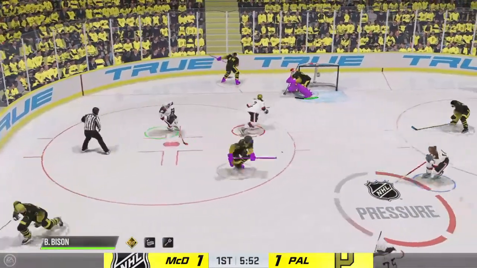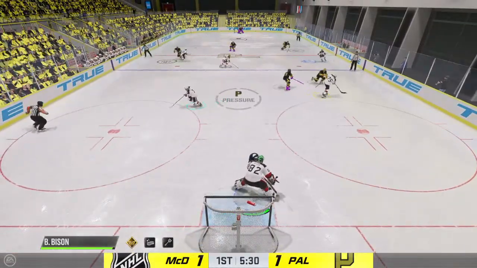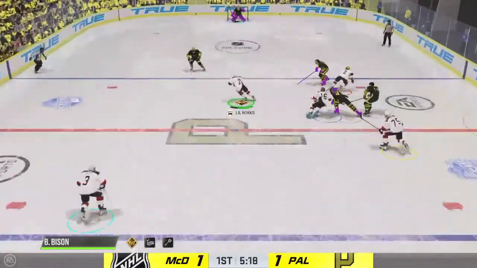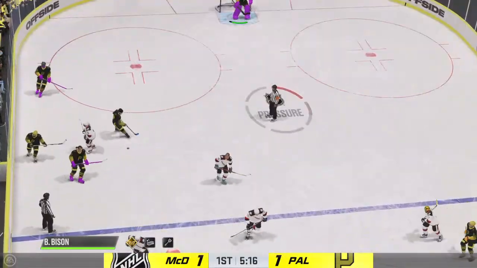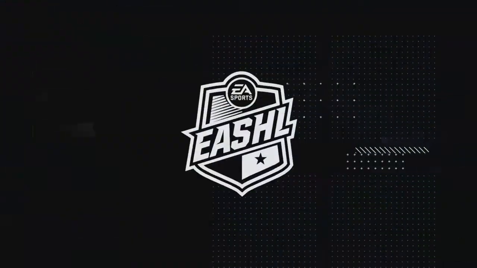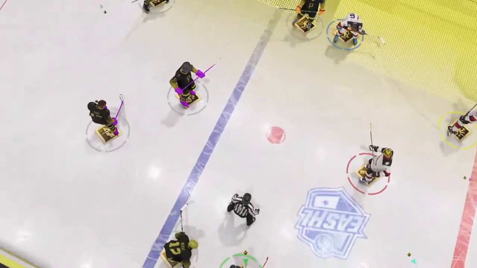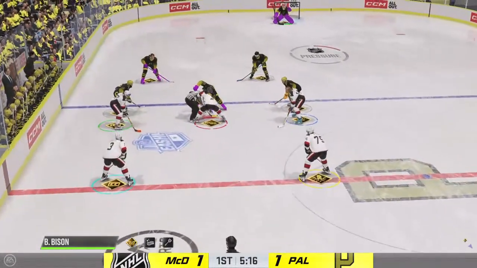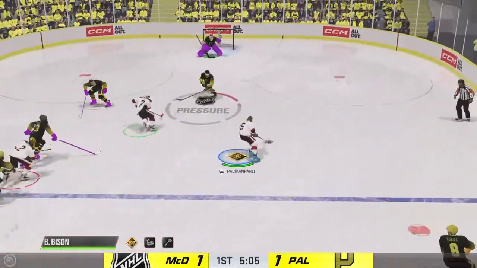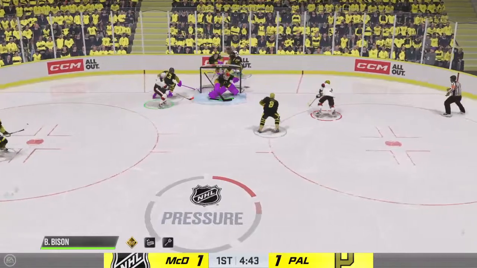Puck is dropped, and he wins the draw here in the defensive zone. Gets it out of his own end. Bakersfield's working the transition through the middle of the ice. Play is blown dead with the offside. And off the draw, they take the puck. Fires it! And that shot gets caught in traffic.